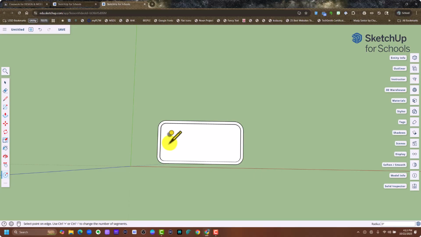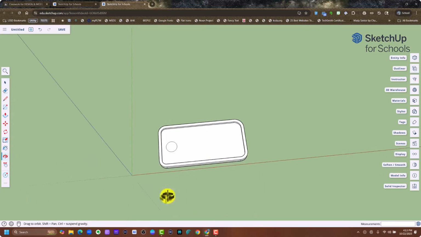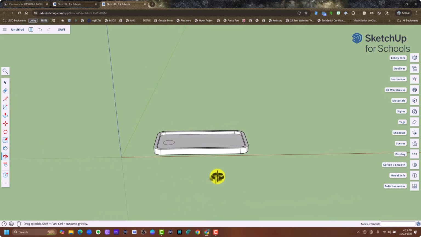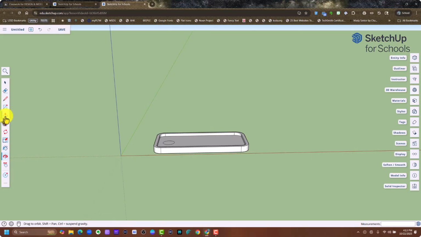So I'm going to click and drag out, and I'm watching my dimensions in the bottom right corner until it hits 1/8 of an inch. And there I have a perfect size circle to cut out. Okay, next thing I'm going to do is rotate this up a little bit. Okay, and I'm going to grab my push-pull tool again, and I'm going to click until just the circle's patterned, the little dots.